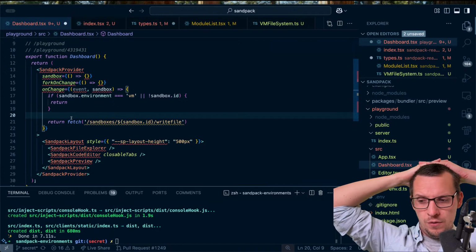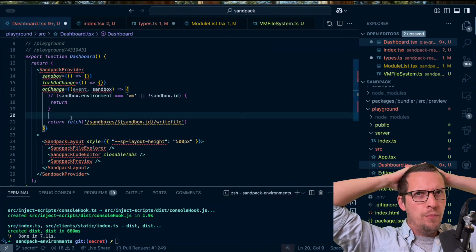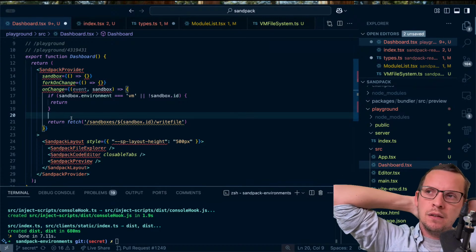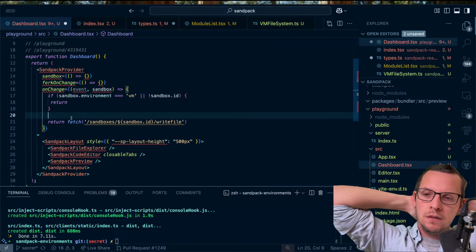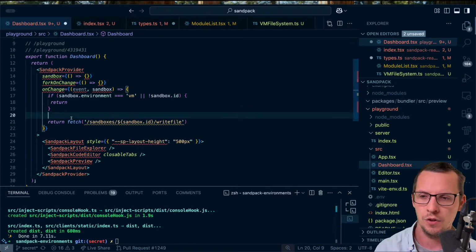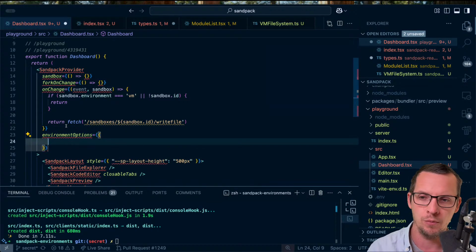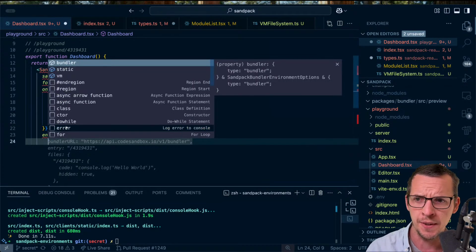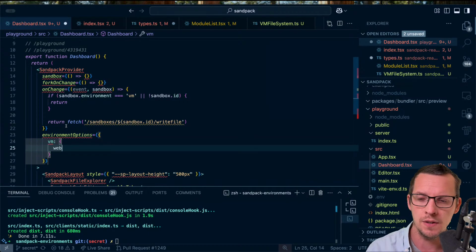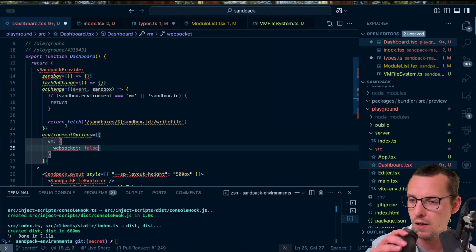But now we have to... Oh, yeah, but we still have... Okay. No, sorry. We can still do that. The way we would handle that is you have environment options. By default, we would use WebSocket, for example. But for the VM environment, you could say WebSocket false, and then it's gonna rather use the REST.